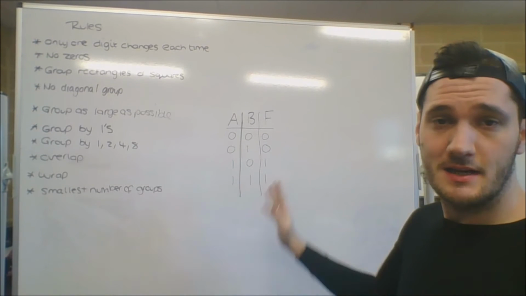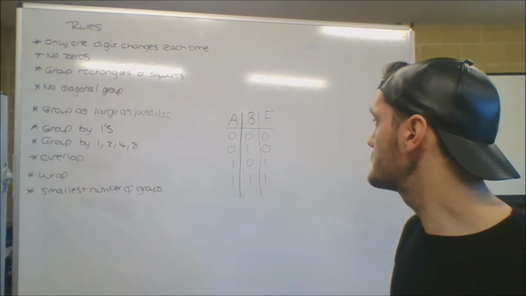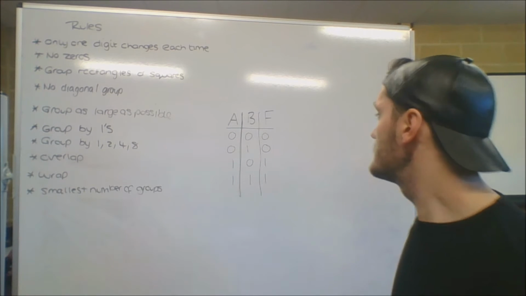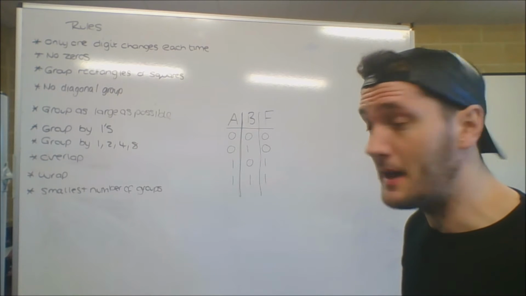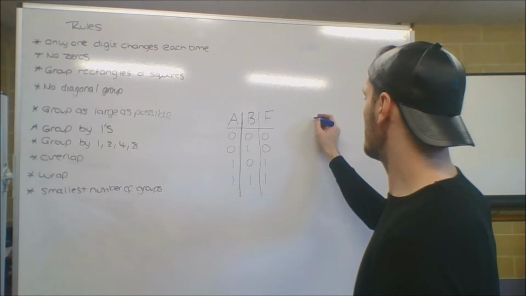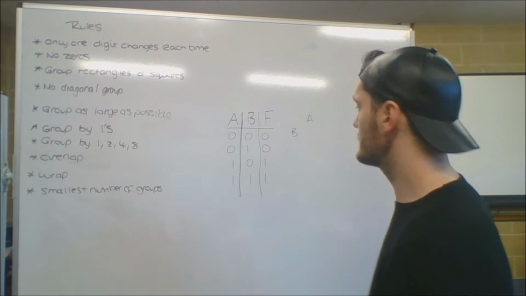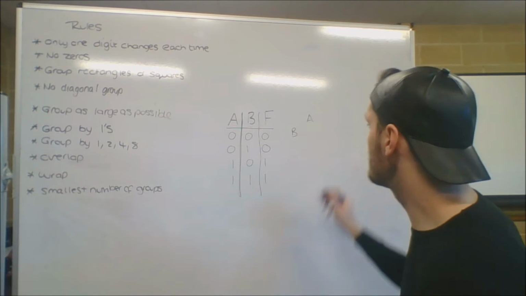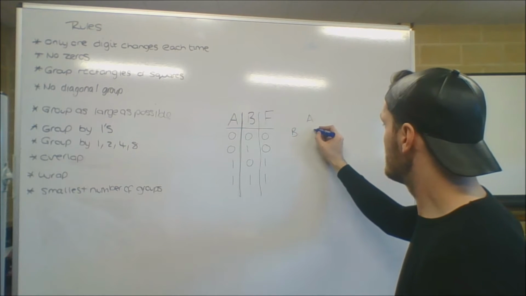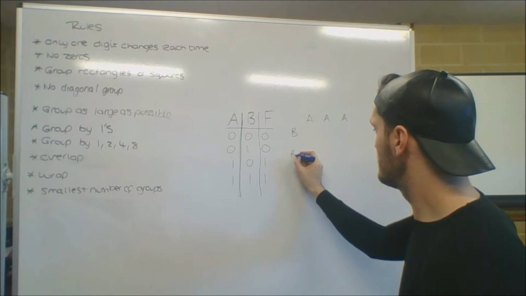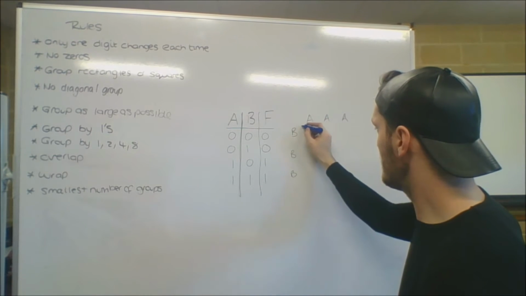What we've got here is a simple truth table, and we've got our values that have been given to us. So what we need to do is now put it into a Kmap. Now to do that, you put your A at the top and your B at the side, and then you put your outcomes. So I'm going to put an A there again, and an A there, a B there, and a B there.